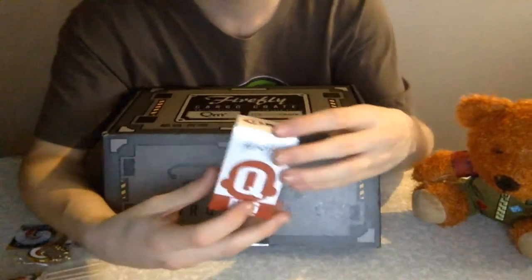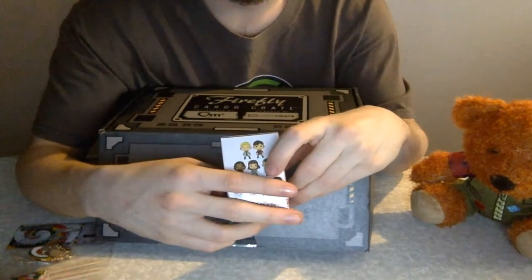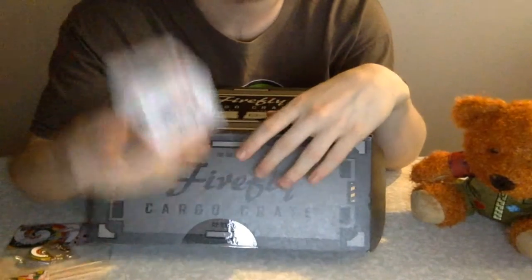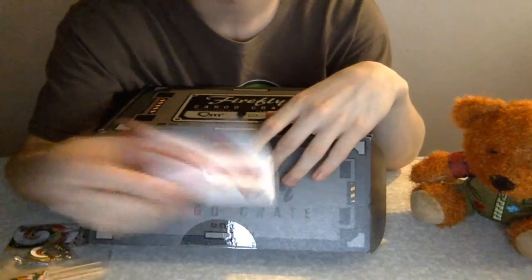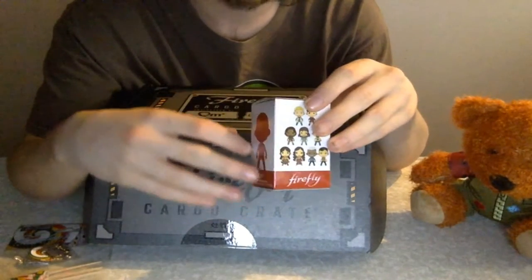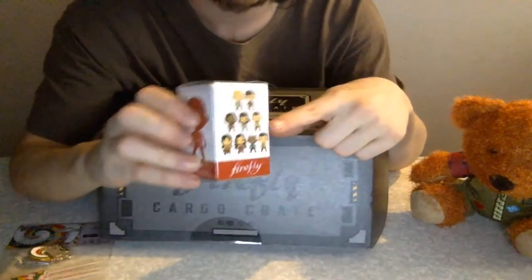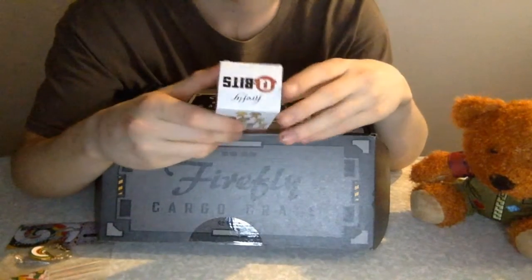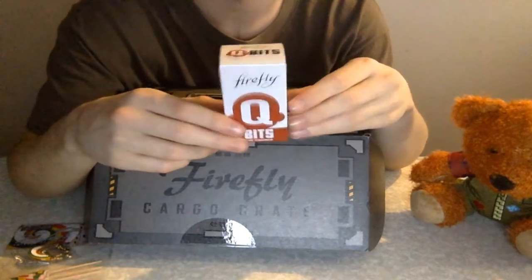Let's open up this little fella, because it's a... Firefly Cubits. Ever since the Firefly fan incident at the beginning of the video, I'm just dead. So this looks like it's a very tiny little figure, and I'm hoping they might actually do this for every crate that's a Firefly one, because I plan on getting them all. How do you open it? There's a little pull tab, but I can't get the pull tab off.